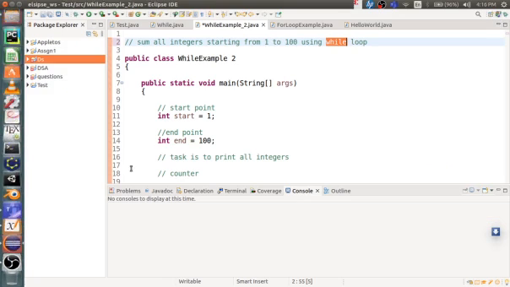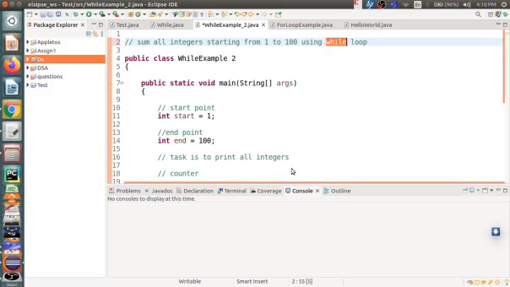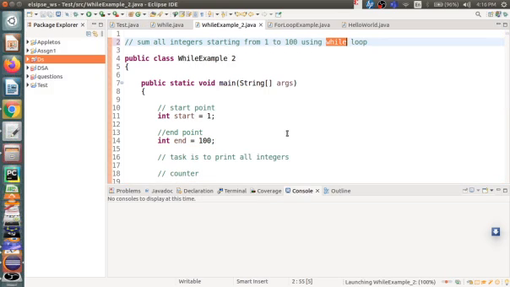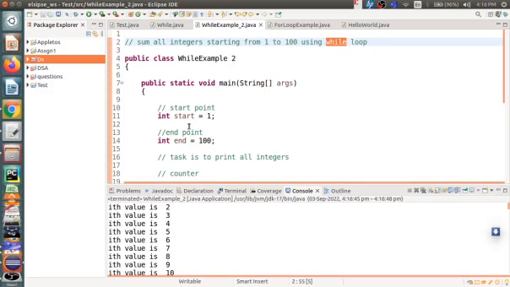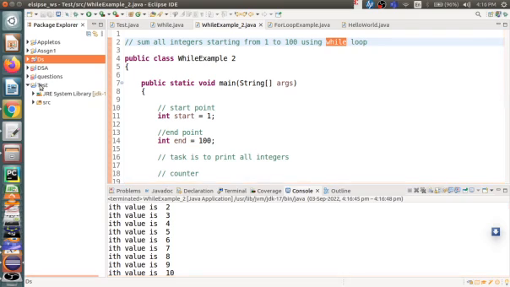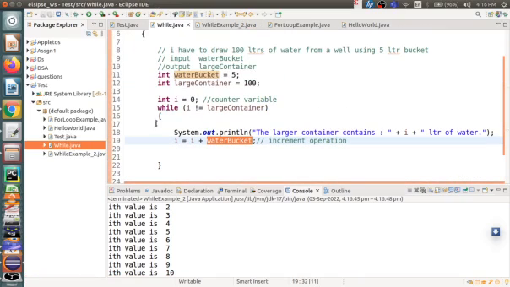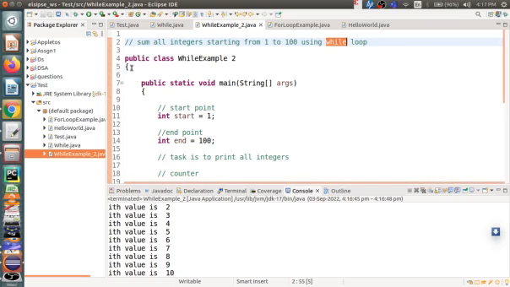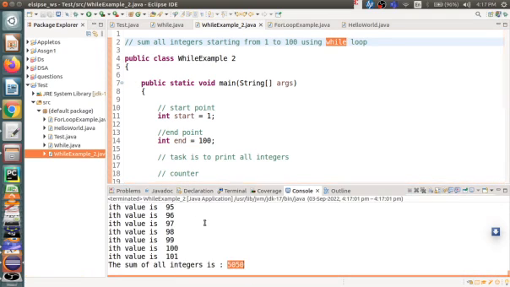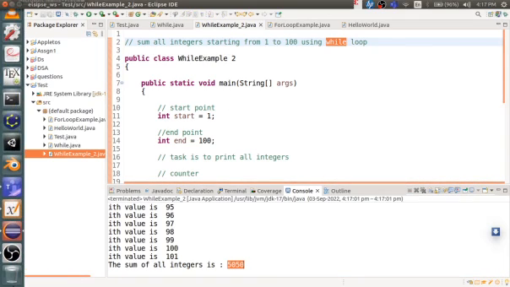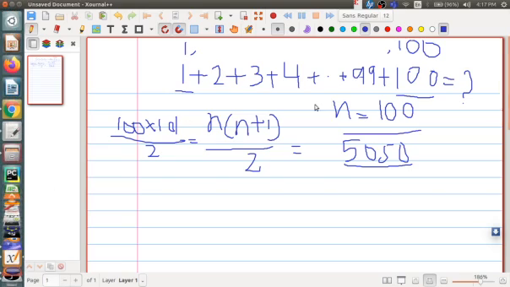Let us see what we get using this program. This is 5050, so using the program also we get 5050. If you use the formula, you will get this 5050.